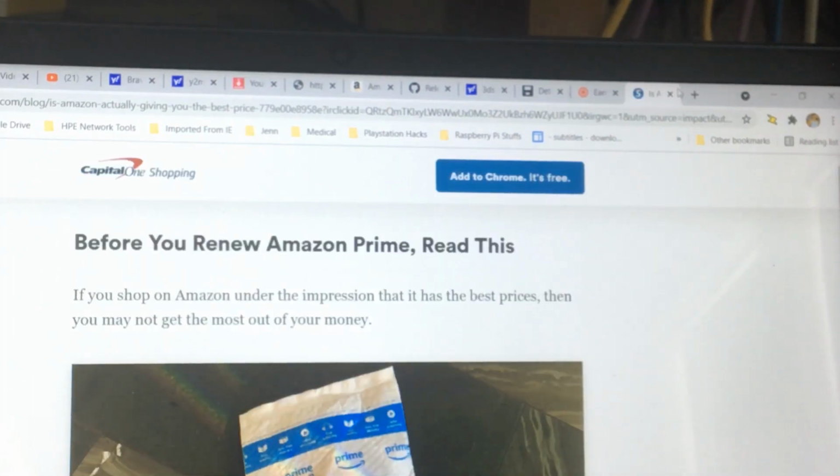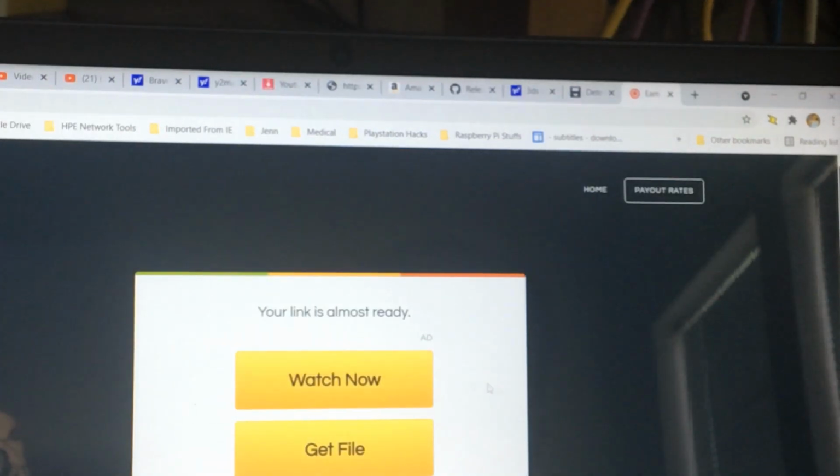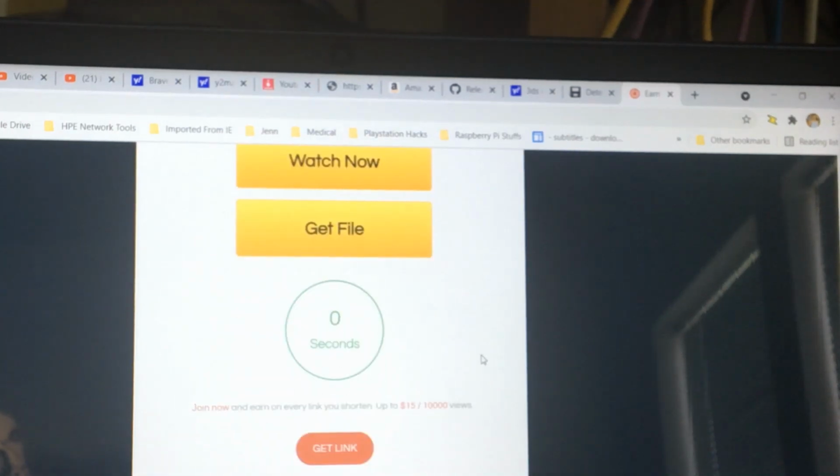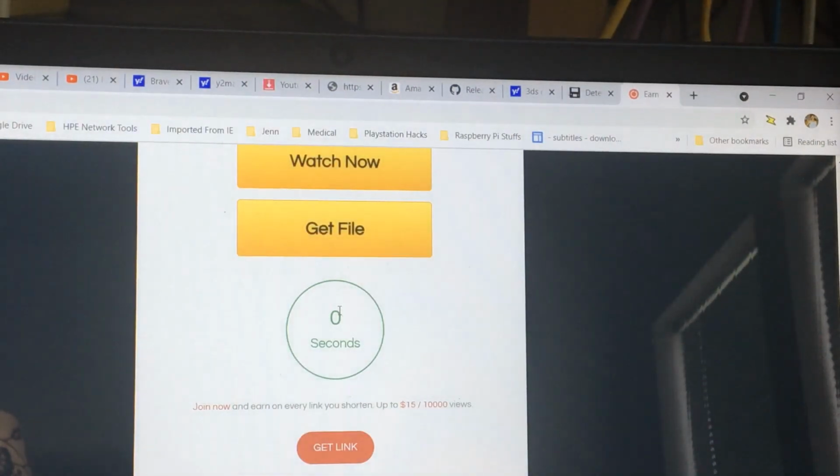Now when I click on it, it automatically gives me this advertisement. I shouldn't have clicked on it, I should have dragged it down. Every time you try, use your mouse and scroll down. All right, you will get this screen. Now this screen is going to count 3 seconds. You already passed the 3 seconds, so it's 0. Now is a good time, when this is solid, to click on it. The first click will give you junk.